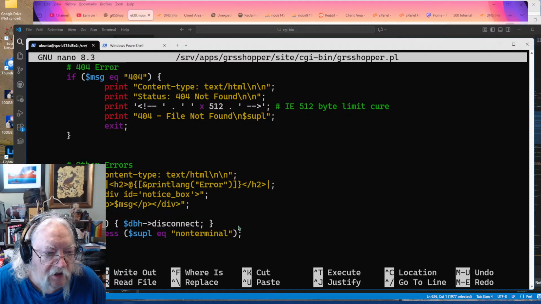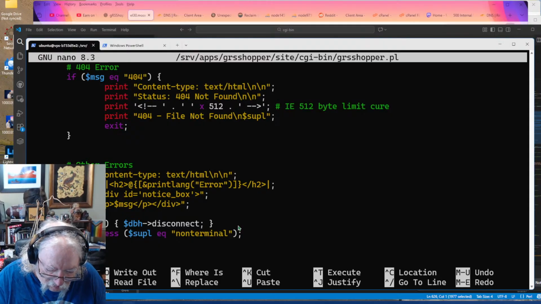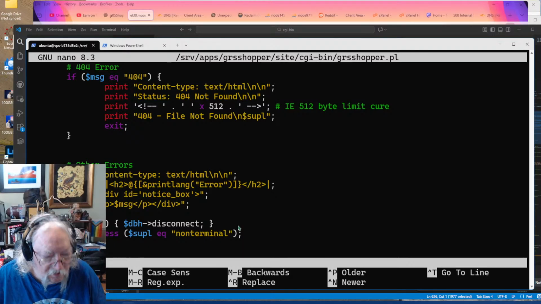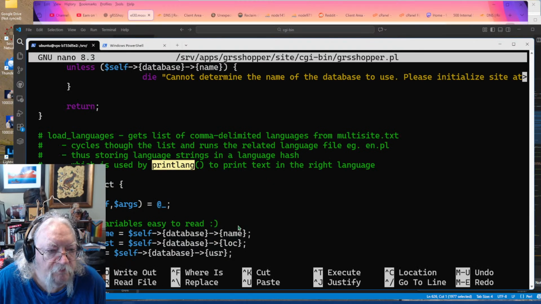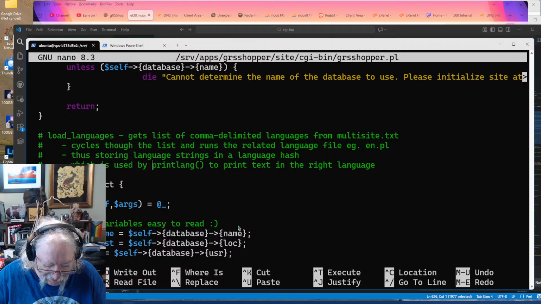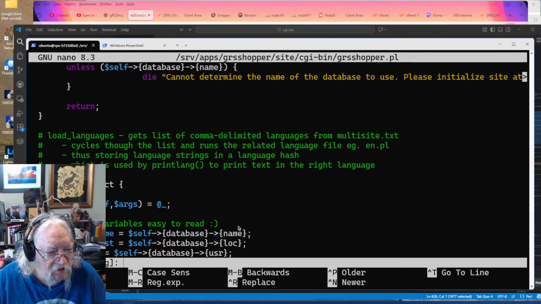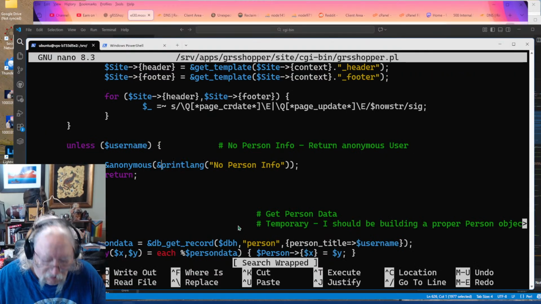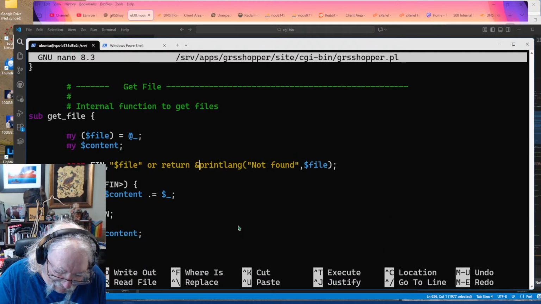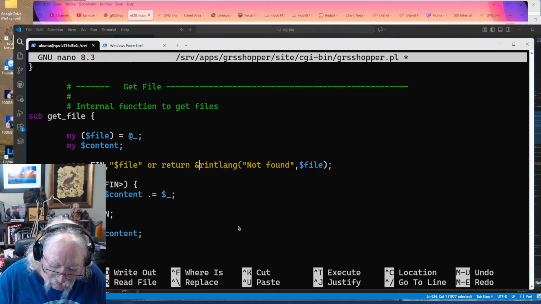Okay, let's try to find print lang. Control F, print lang. Control F again.